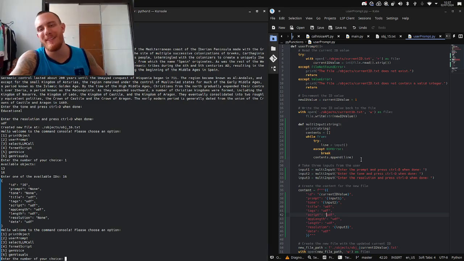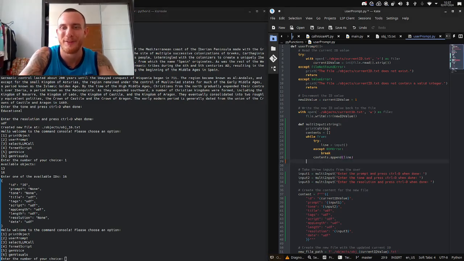It would help if my function actually returned input, right? Return contents. We really need that as a string. I think that's the correct way to do it. Let's try it again.